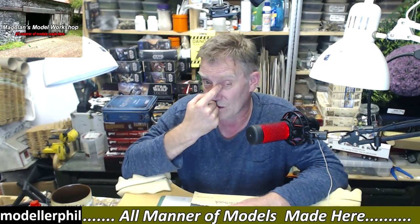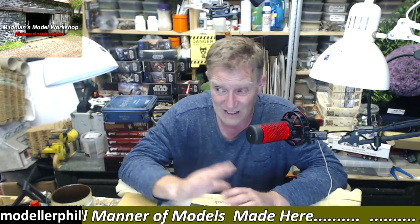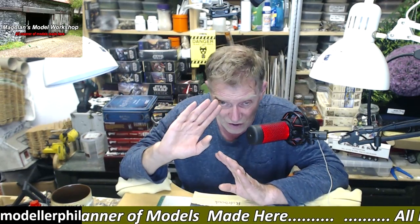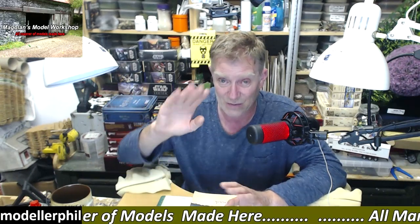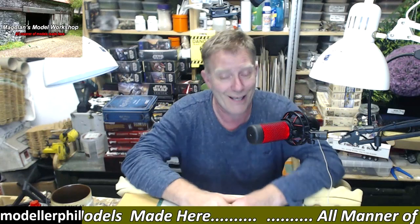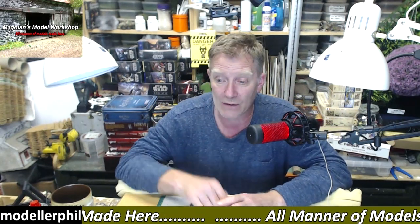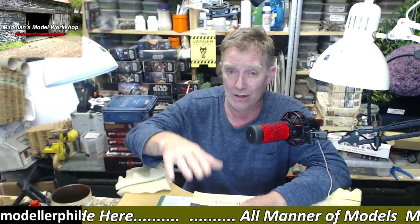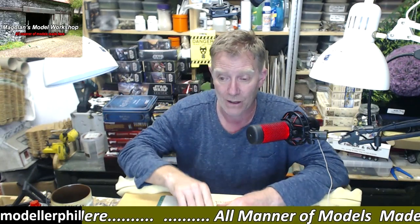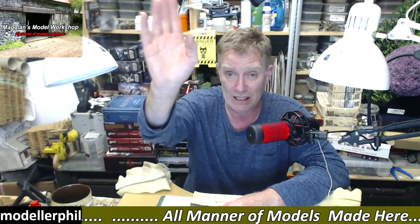The workshop isn't how it's going to be, it's at the moment a complete utter junkyard in here. I'm just surrounded by crap. I will get organised. So my 8x4 table that I'm working on, I'm on one end of it, and I have a big cutting mat down below, and I'll be doing it once I get the camera set up there.